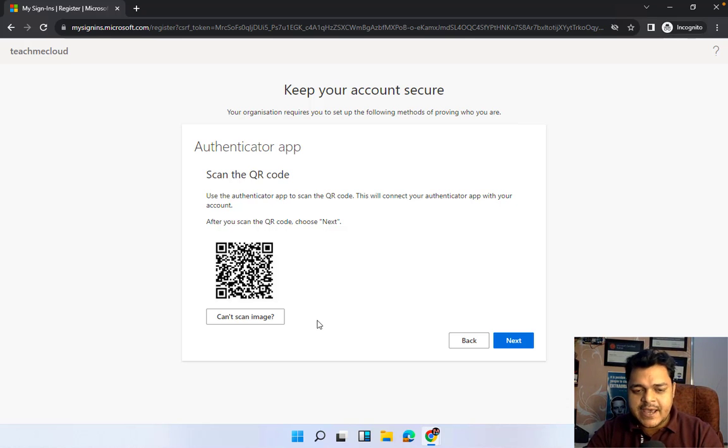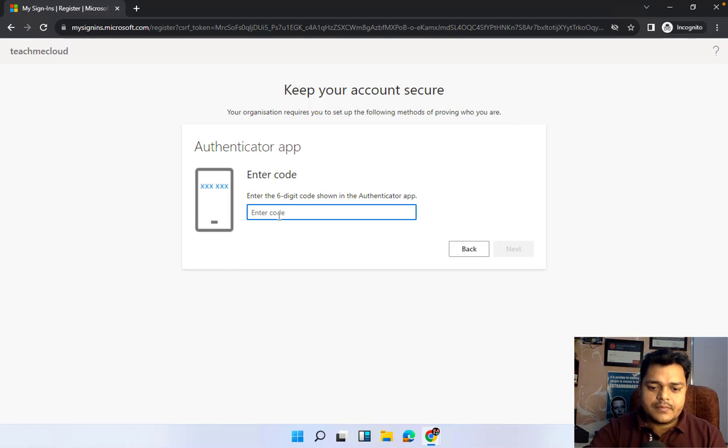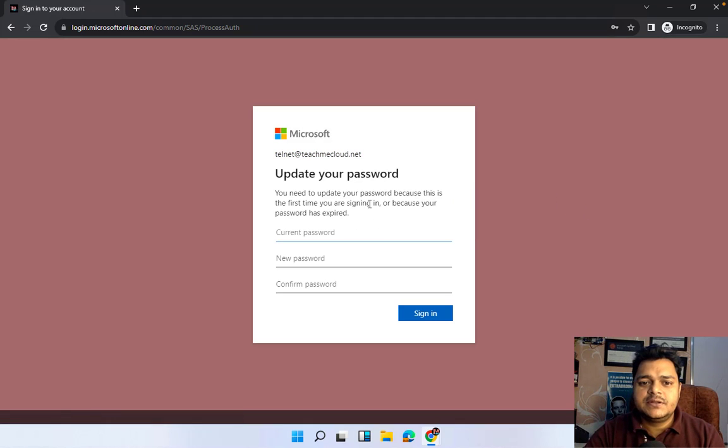I'm just going to scan it, and it will provide you a 6-digit code, and the code will help you activate your MFA. Okay, we successfully activated the multi-factor authentication.